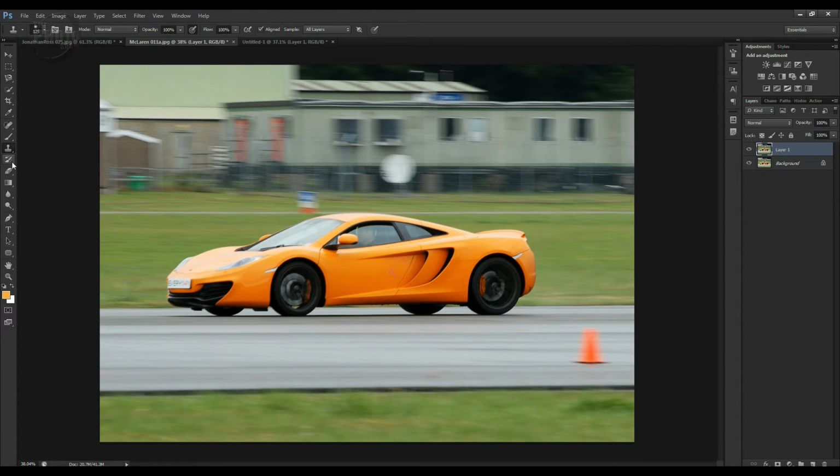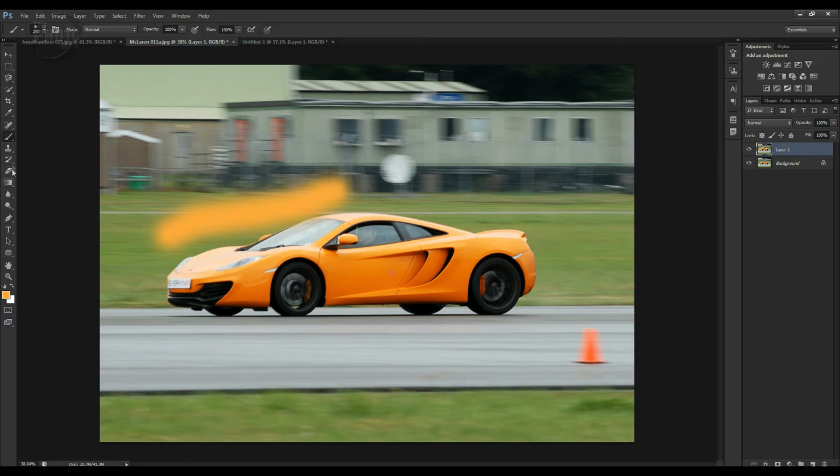Next one down is our history brush tool. And basically what this will do is undo things you've already done. So let's quickly mess this up. Let's paint across there.